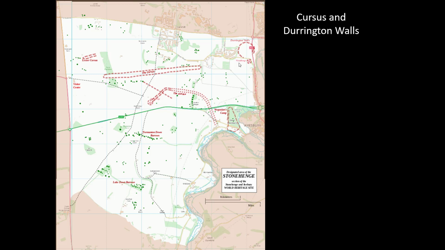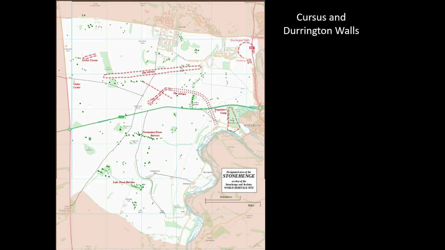Now, the first area I want to take a look at is this really long oblong area here called the Cursus. Now, this area was named in the 18th century. So as I said, we've known this has been around for a long time. In the 18th century, there was an antiquarian by the name of William Stukeley, and he made a misattribution. He incorrectly assumed that he was looking at a Roman race course, so he named it the Cursus.